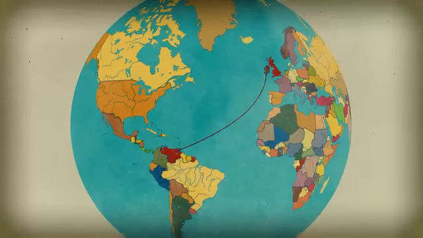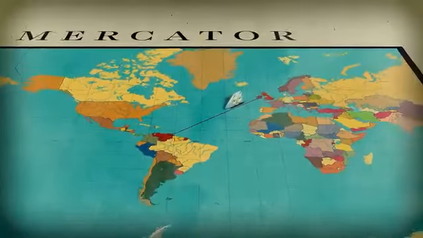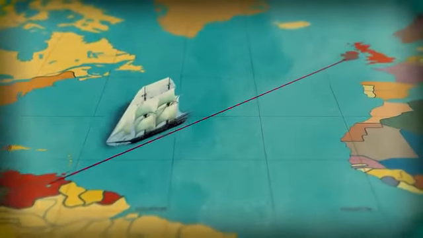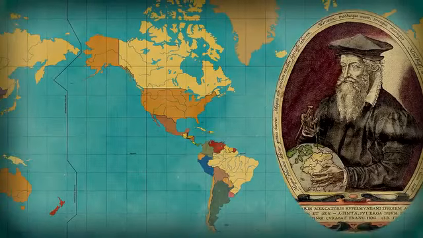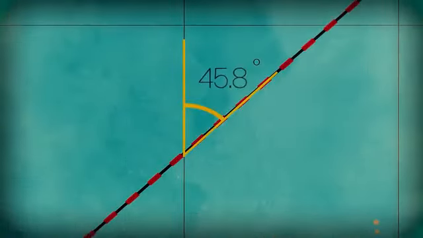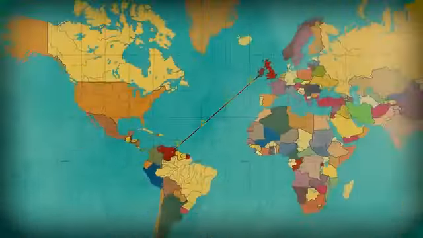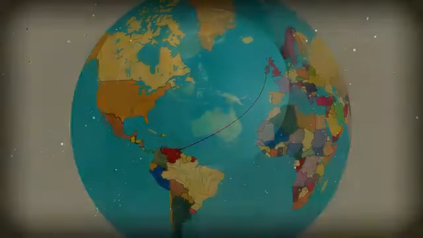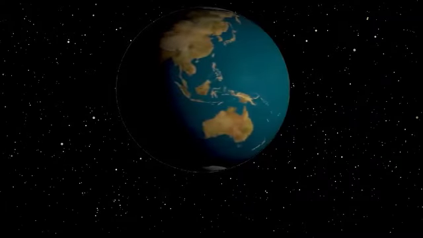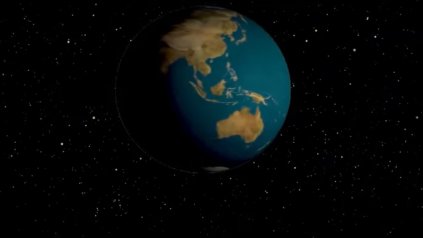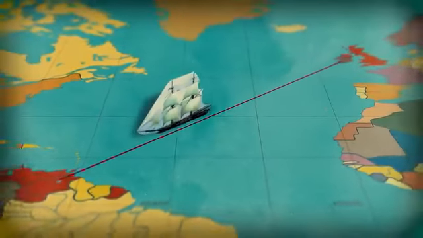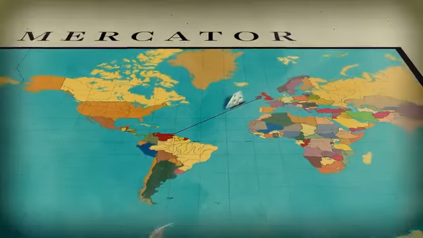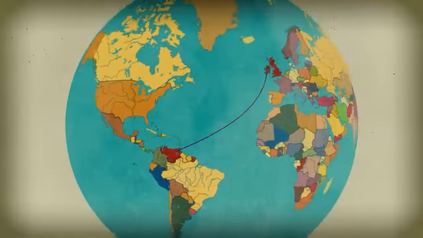The Mercator projection was created so European colonial powers could travel shorter and straighter sea routes to different parts of the world. It was designed so that drawing a straight line between 2 points would give sailors the correct compass direction. But in the 1960s, when satellite mapping revealed the real shape of Earth, it became clear that the supposedly straight and shortest sea routes on Mercator maps were actually curved and not the shortest at all.